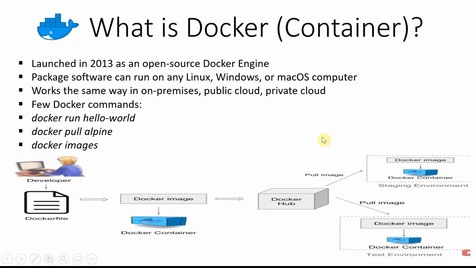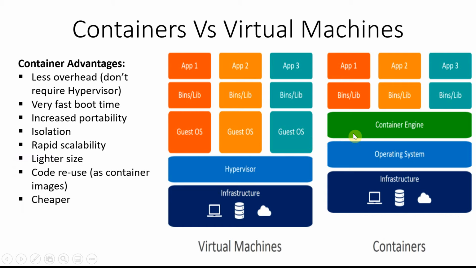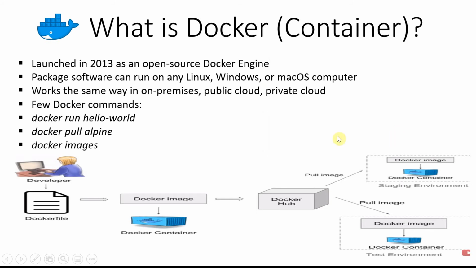And we looked at a lot of container engines, but we zoomed into Docker, which is one of the most popular container engines. We discussed how Docker looks, and that it is an open source solution where Docker works the same in Linux, Windows, or Mac, and also works the same way on on-premise, public cloud, and private clouds.